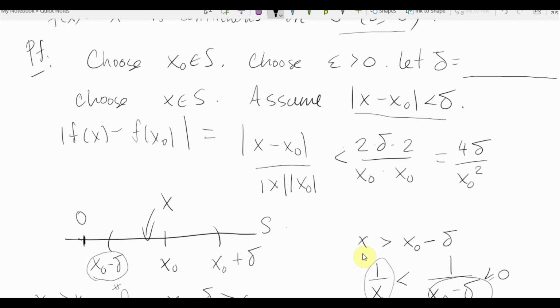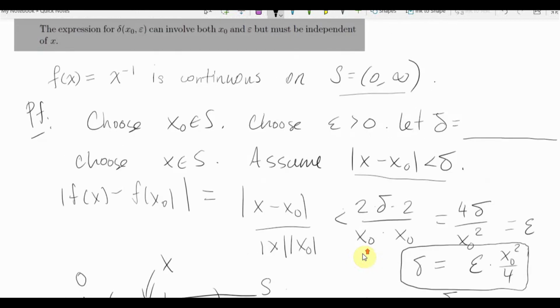And now remember that this entire difference has to be less than epsilon, right? So then this guy here, we can set equal to epsilon, and if you do that, then you can solve this for delta. So delta would equal, well, if you solve this, you get epsilon times x naught squared over 4. Okay, great. So now look, it seems that we have found our delta, which is a function of epsilon and x naught, as it should be, or could be.